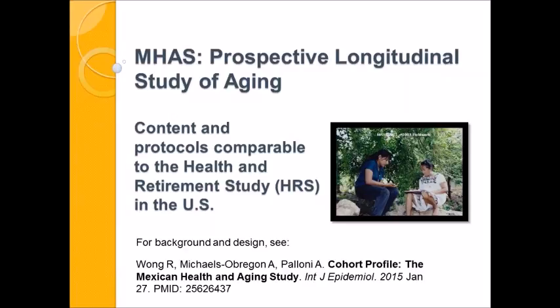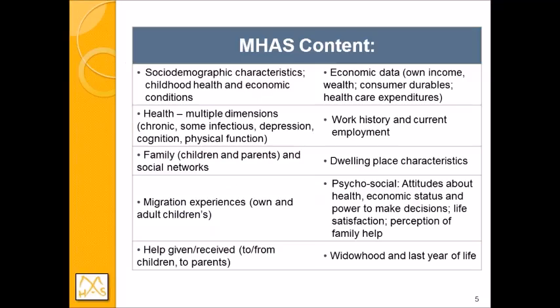And also comparable to the HRS is that we have a core interview, a proxy interview for those who cannot conduct the interview themselves because of health reasons, usually. And also there is a next of kin questionnaire for once one of the participants dies, then we interview one of the relatives or caregivers who can provide information about the last year of life of that person. So that's also very similar to the HRS. Very similar to the HRS, also the MHAS has similar content, but of course adapted to the Mexican context.